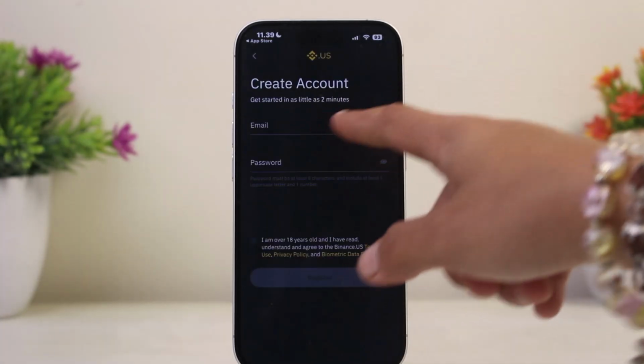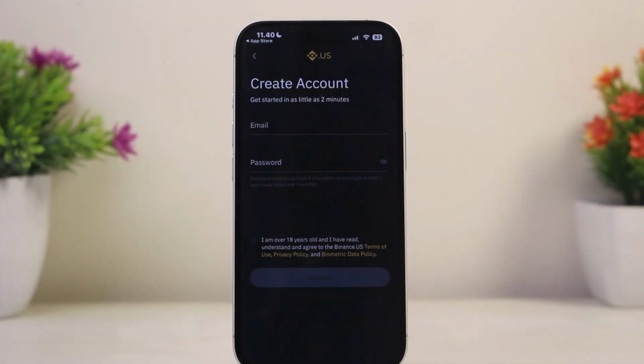Now input your email and your password. Once you input your email and password, you can also sign in using your registered phone number, Google, or Apple ID. Now, once you do that, if you set up a passkey on your previous device, you can use your new phone's Face ID or lock screen code to log in instantly.